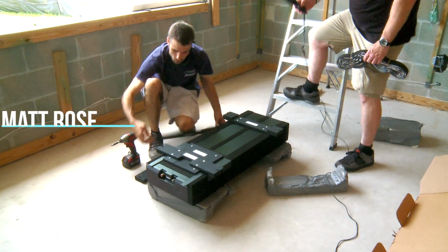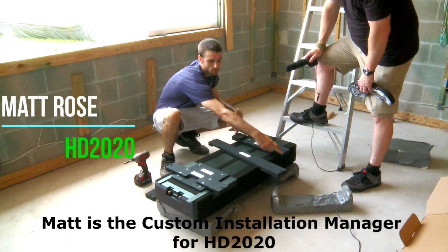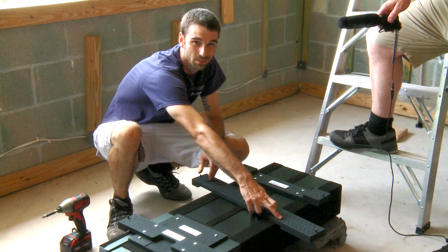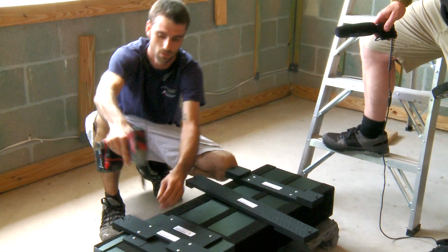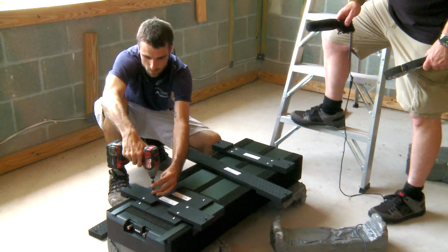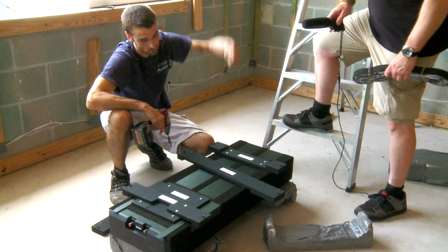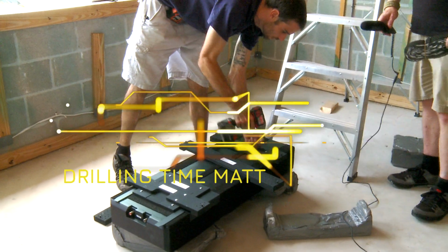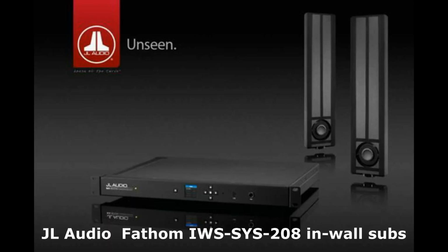But out of the box, they do come set up for a standard 16 on center stud bay. They do have extension brackets. These extension brackets will let you go from 17 and a half to 24 on center. You have to remove the short ones. And this is only in our scenario. We are looking at a 24 on center stud bay, so we have to change these out. Now, they do make an in-wall version of this subsystem as well.